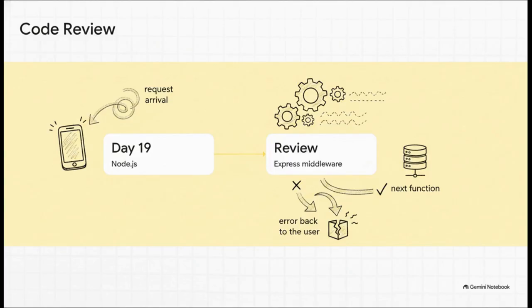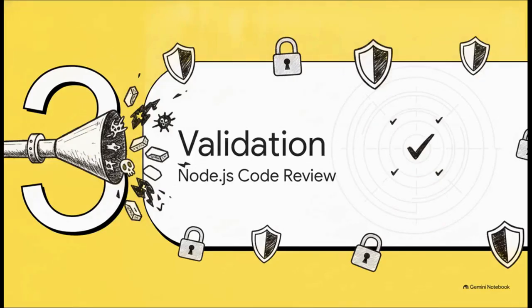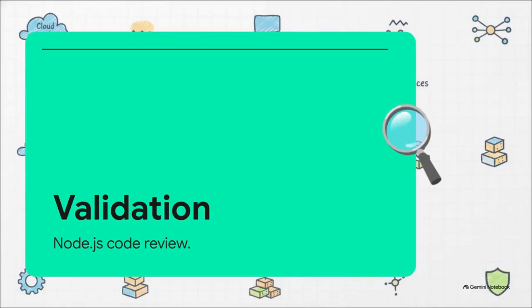Then we hit Step 3, which is the crucial decision point. Every single piece of middleware must either allow the request to continue to the next function in line, or it halts it entirely, effectively saying no way, and sending an error response right back to the user. This sequential, tightly controlled flow is the absolute beating heart of Express.js. But what happens if the data flowing through that precise plumbing is toxic? Well, that brings us to Pillar 3, Validation and Defense. Validation is the strict checkpoint process of verifying incoming data integrity before allowing it to proceed any further.